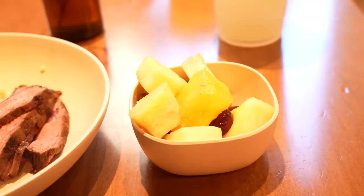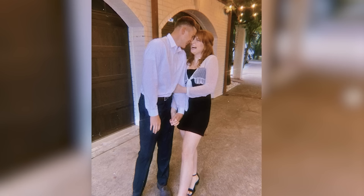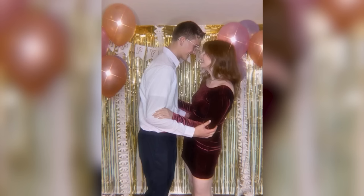Okay, we have our food. We both got kids meals, so it's like very tiny amounts. I don't like how they put my steak on top of my mac and cheese. Our first ever date, Scott and I came here and we ate and we were both so awkward. I don't know, it's just like that young love awkwardness. Now, I'm going to enjoy my mac and cheese and then we'll go on to the next adventure, right?